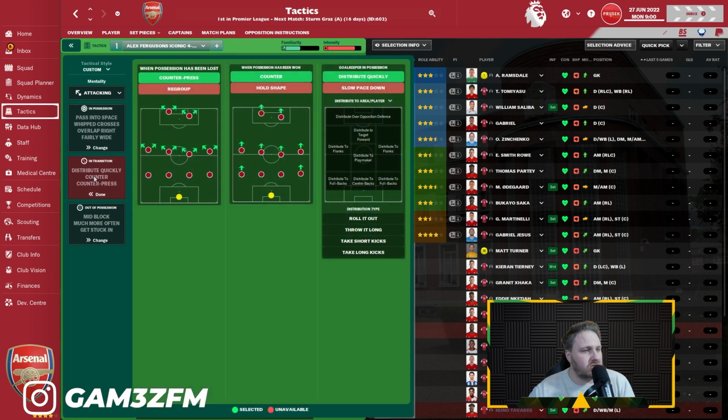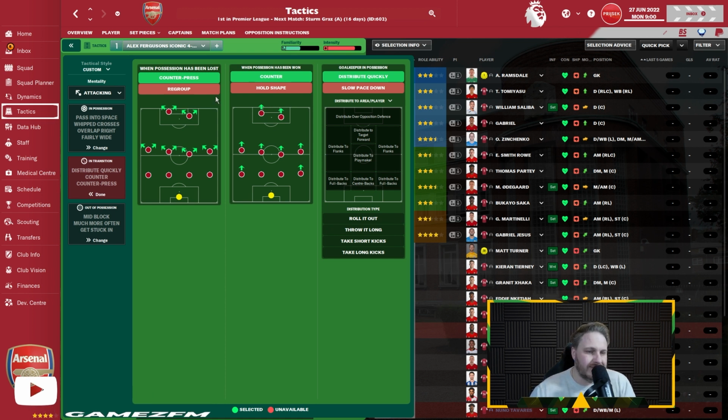In transition, we're going to distribute it quickly, and we're going to counter, but we're also going to counter press. Fergie was probably one of the first real components in the Premier League of the counter press, so it's going to be interesting, you think, when you have the likes of Andy Cole, Dwight Yorke, Ruud van Nistelrooy, all of those would press from the front.